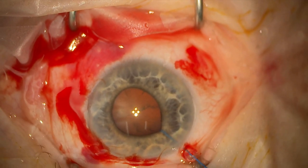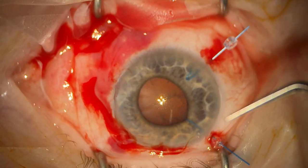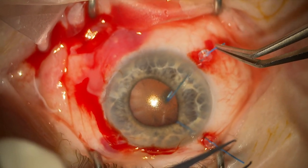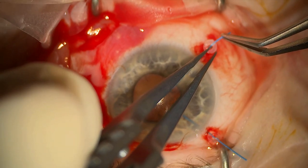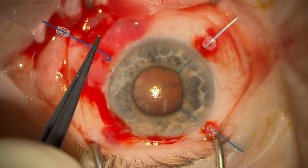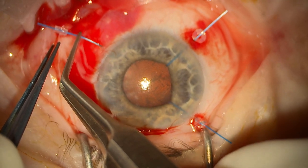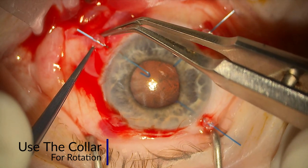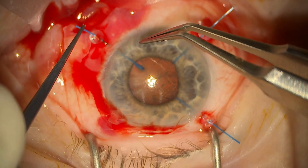I don't pull just yet — I just hook it under the iris and tighten up the collar to make sure it doesn't move, and I'll be putting my second, third, and fourth iris hook here. Another small tip to help you manipulate and rotate the iris hook is to rotate the actual collar itself. When you rotate the collar, the hook rotates with it, and you can rotate the collar to ensure that the hook is under the iris appropriately when you are pre-placing.